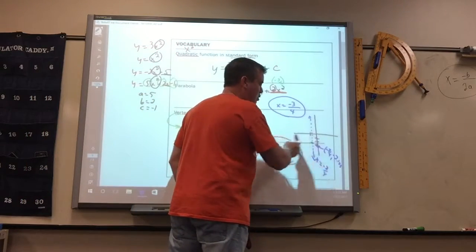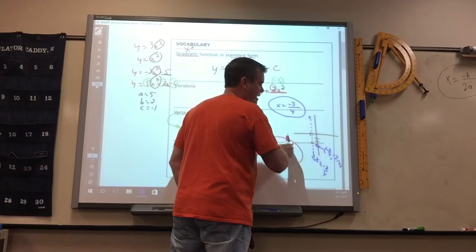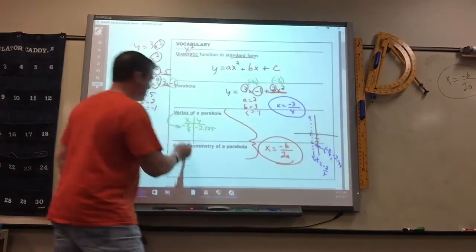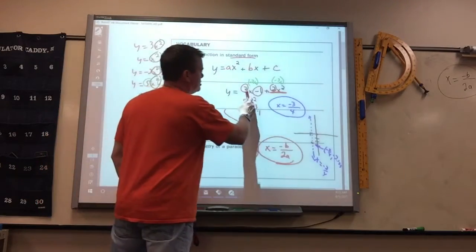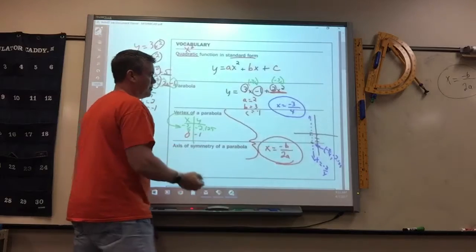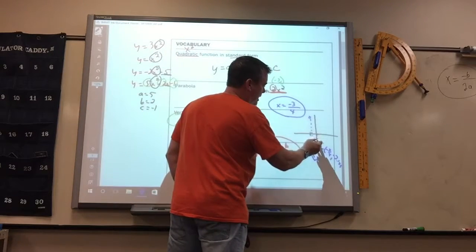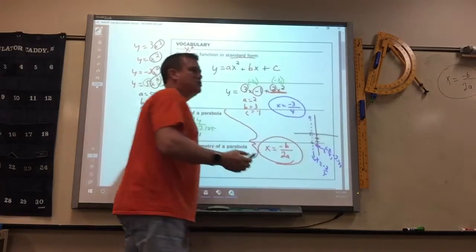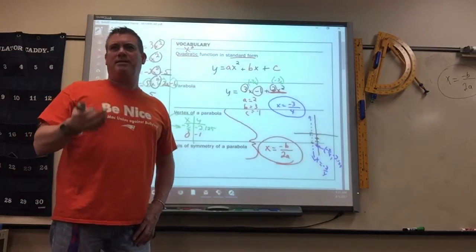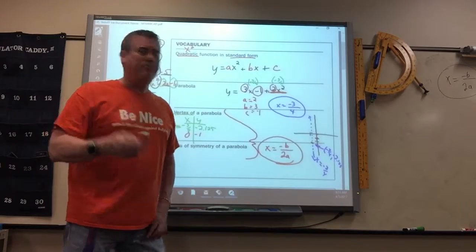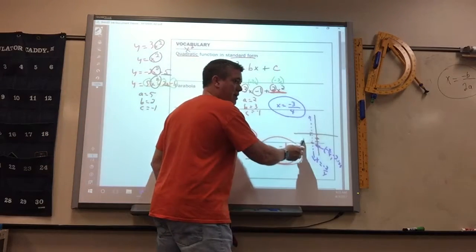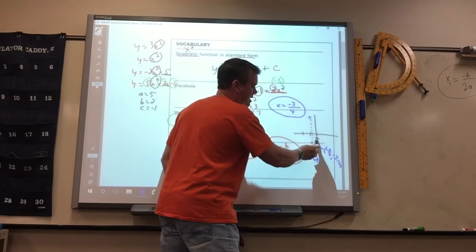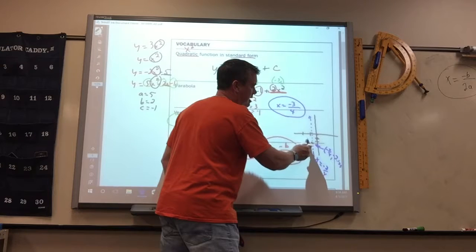So you want to find some points on the x, because we're plugging in for x, that's close to this 0. So if you put 0 in, this is 0, that's negative 1. So at 0 over, 1 down is a point. And then you just got to flip it over, reflect it, because it's symmetric. So this is going to flip over here. It's 3/4 away from this. So you go 3/4 on the other side. That would be a fourth, and then another half is 3/4.